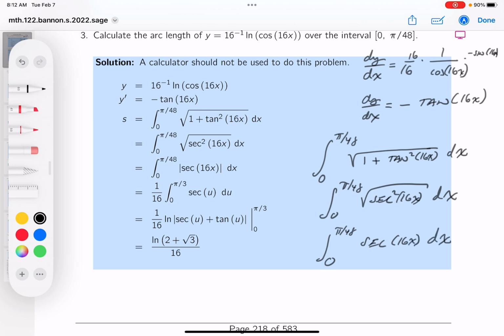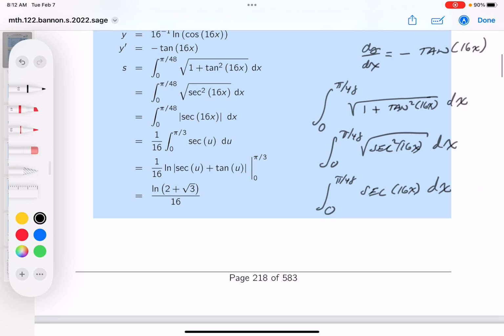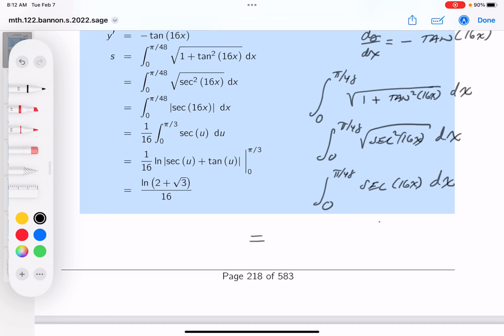I realize what happens to a lot of students, they're wondering what to do now, and sometimes I would wonder too, do I know that guy's antiderivative? Well, I'm not saying it's fresh in your memory, but certainly I think you've remembered that we've done something like this. You may have to look back over your notes, but this is not a bad antiderivative. I'm not asking you to memorize things though. Maybe I'll do a u substitution first. What's the u going to be? 16x, and du would be 16 dx.